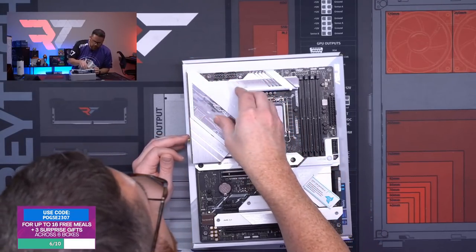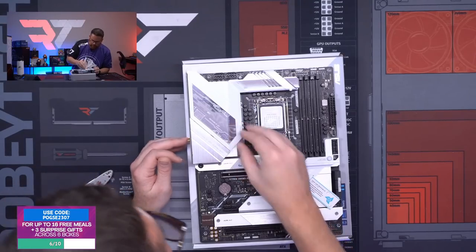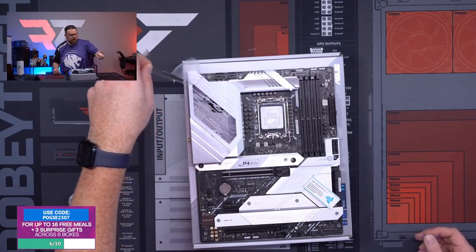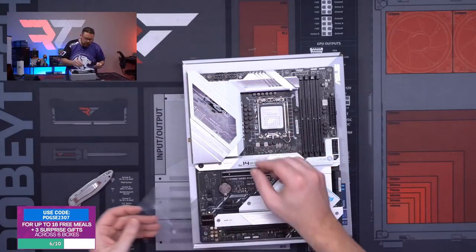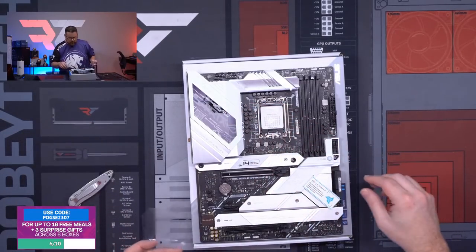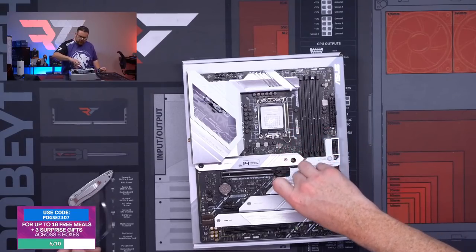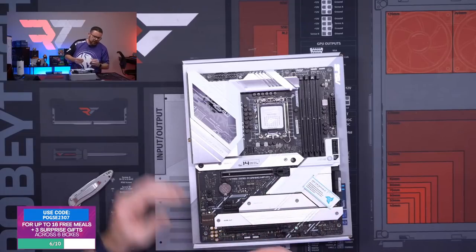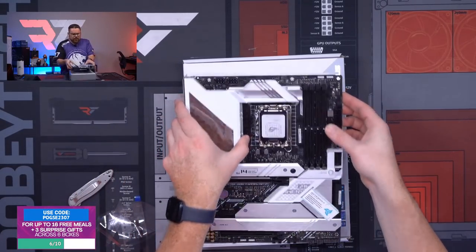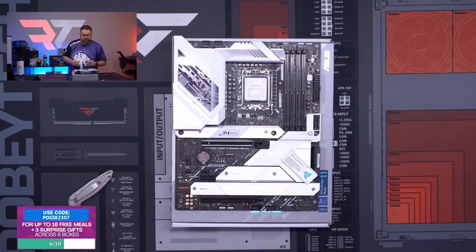I feel like I've got a peel right here. I've got a big peel, like mass appeal. Oh, there it is, okay. There's the tab. Beautiful. There's like a peel underneath the peel. That's the first time I've ever seen that. Okay, so there's that peel. There's a peel on this. Oh, there we go. There's the button of awesome. I just like to push the button of awesome. And there's a peel right there. Do we have a peel on the back? I don't think on this one we do. No. Okay, so that is all the peels. The peels are done. Okay, so that's all good to go.